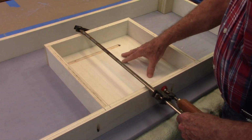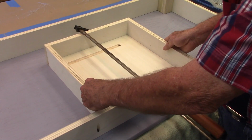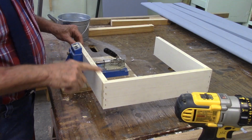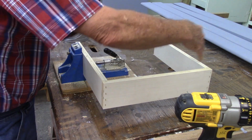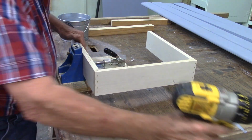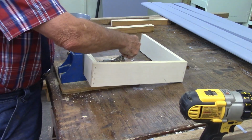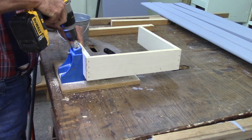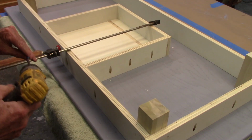So what I've done is I cut a piece of scrap plywood that's the exact inside dimensions here, so that I can perfectly form this square box. I should have put these pocket holes in before, because I had to move my pocket hole jig over here, because this thing's already assembled, so it's hard to. Now just attach this to the tabletop.